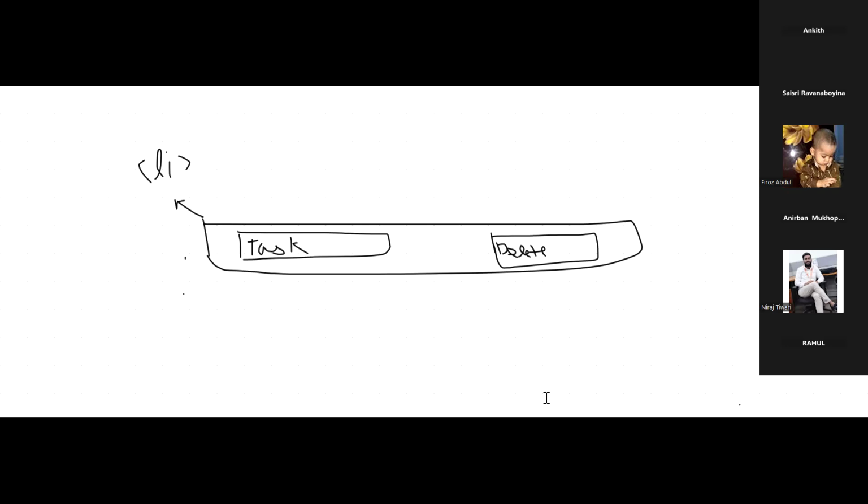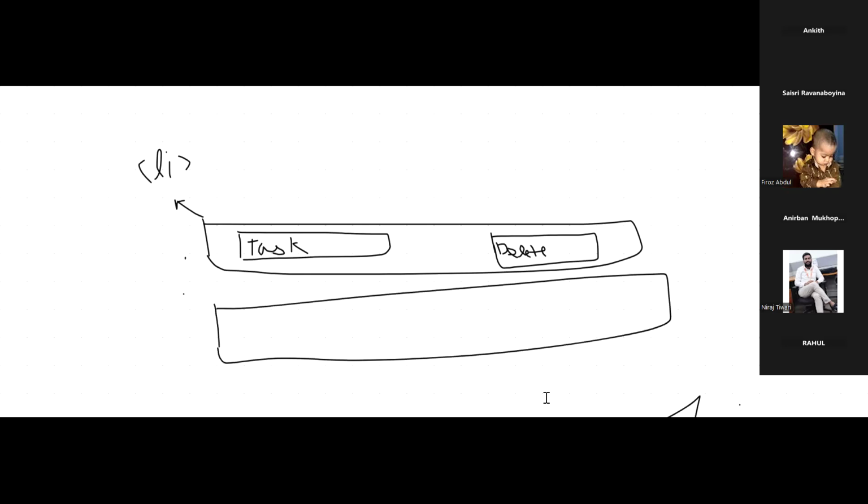So when I click on add, first of all, a list item should be made, and after that we will add the task and the delete button. So how can we make the list item?